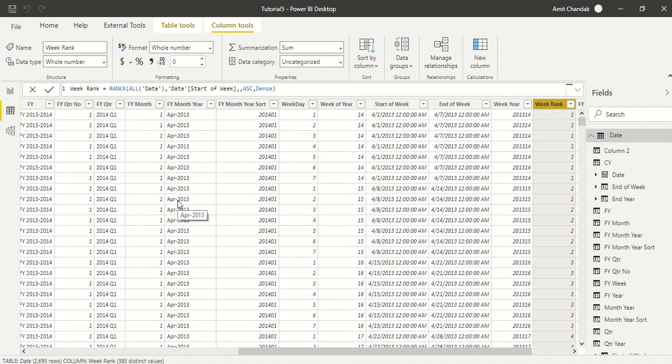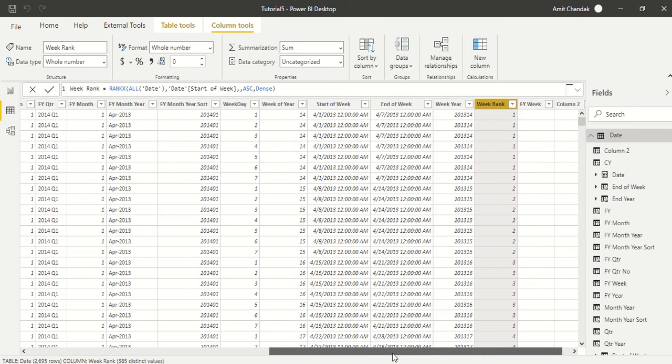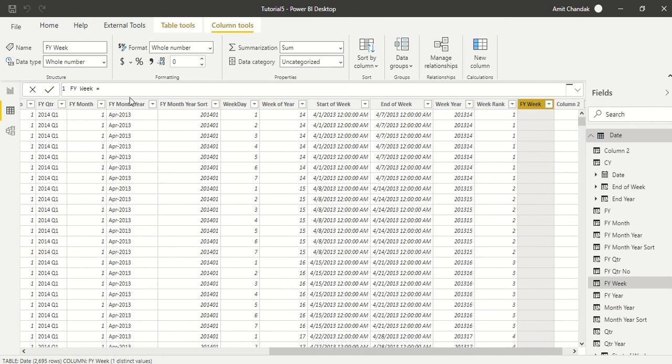Other than week year and week of year, most of the things will remain the same even in the case of calendar year, because the rank will just shift. Right now in our case, because we have started our date from April, you can see it has already started with 1, so that's not going to make a difference. But for financial year week 1 2 3 4, that's going to make a difference, and that's where we are going to create a financial week number.